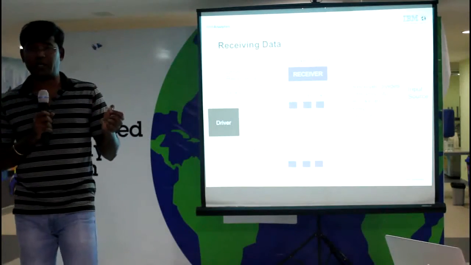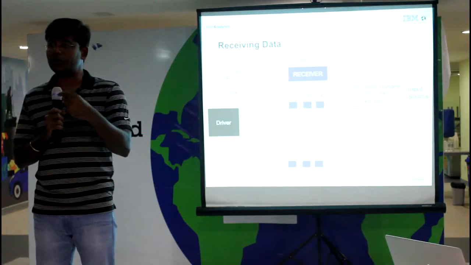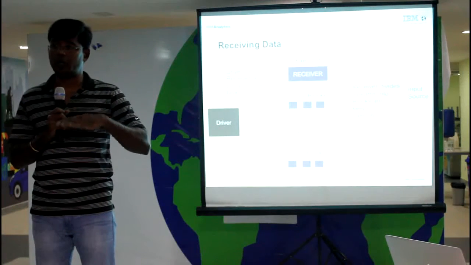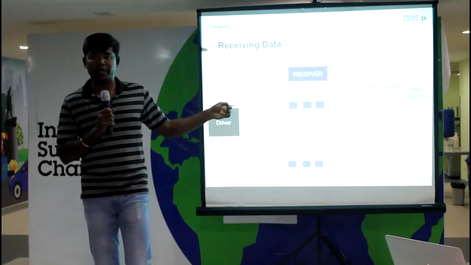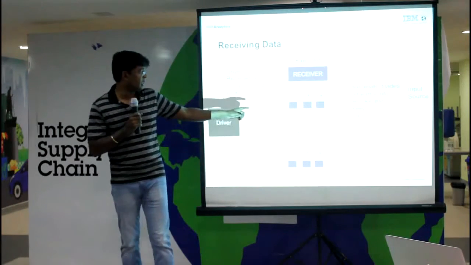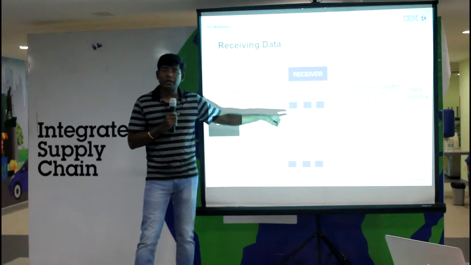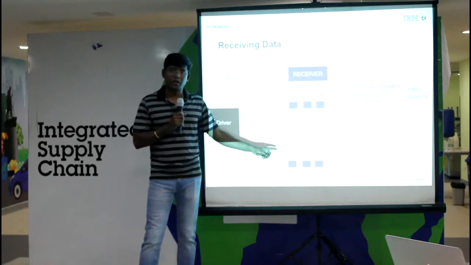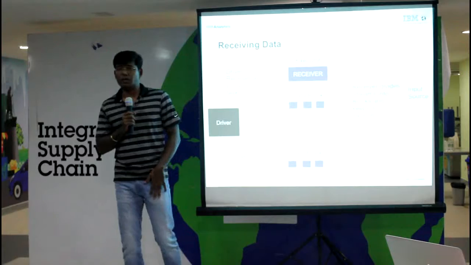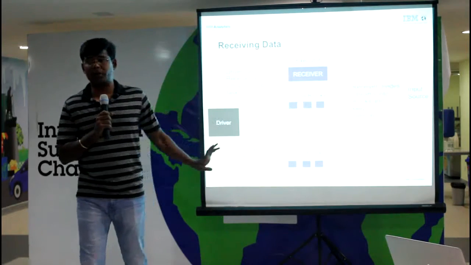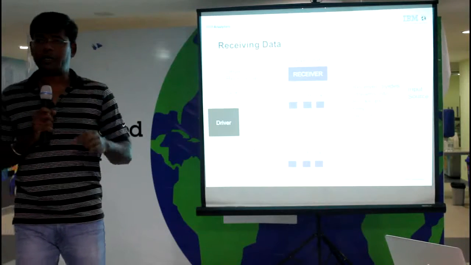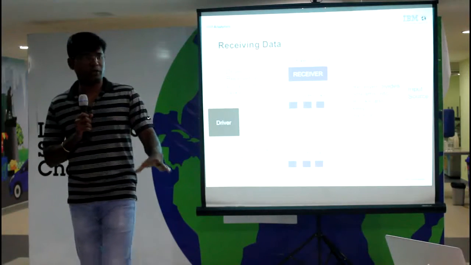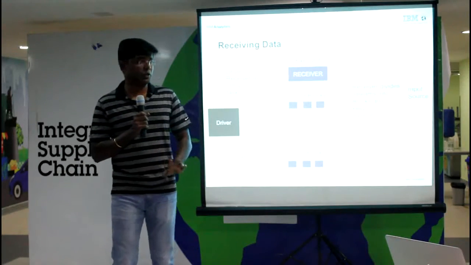First thing this receiver does is, it creates data blocks and stores them in local memory. The next thing it does is, because if it is stored in one place, fault tolerance will be an issue since this is an in-memory data block, it replicates that to one other worker node and keeps it as a backup for fault tolerance purposes. That's pretty much what it does. It keeps receiving data, divides it into blocks, stores it in memory, and then copies it to another node.